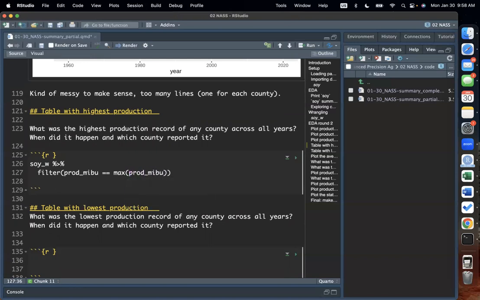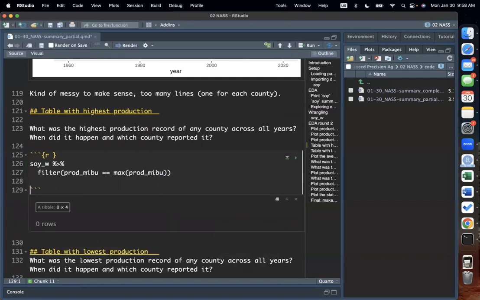If we do this at this point, you can just go ahead and run and see what happens. We get 0 rows. And maybe I didn't make enough of a point when we got there, but the reason why it's giving 0 rows here is because this column production million bushels has NAs. And just like the mean function that we did on the data wrangling exercise, the max function, if you have an NA in the column that you're asking for that, it's going to return you nothing. So if you recall on the data wrangling exercise, there is an argument called NA remove or na.rm. We set it to true. So it first removes NAs and then gives you the maximum. That's what we have to do here.